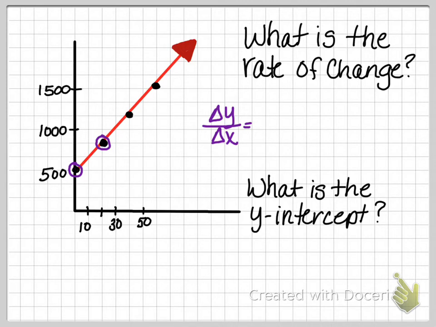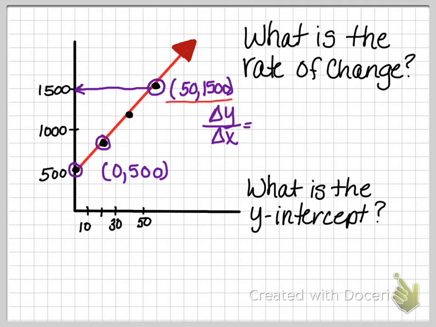So I think what I'm going to have to do is do my points. That is 0, 500. And this one is, actually I don't even know. You know, we're going to have to label that, aren't we? So, you know what, we should do this. I hadn't thought about that. Instead of using this one right here, which point would be a better one to use? Yeah, that one right there, because it's on the 1500. So let's do that one. That would be over 50 and up 1500.